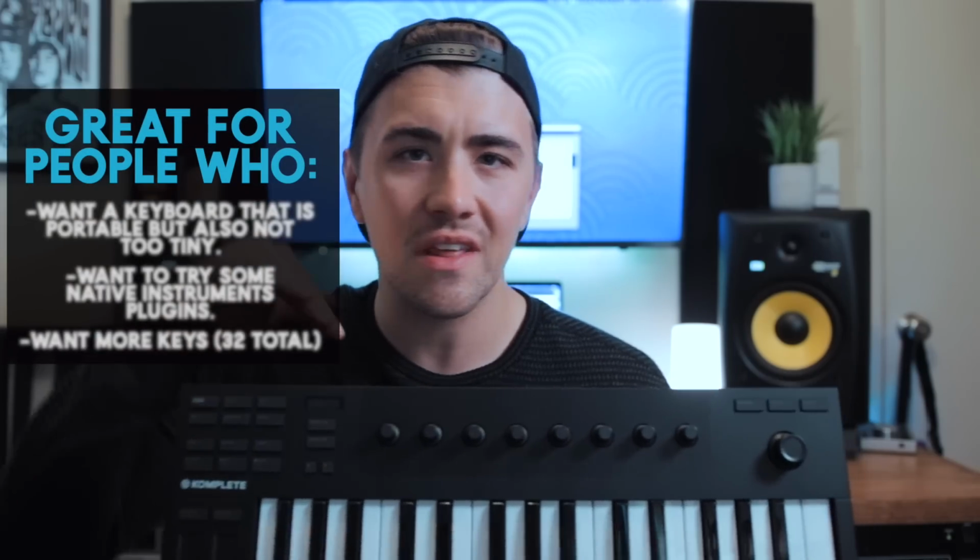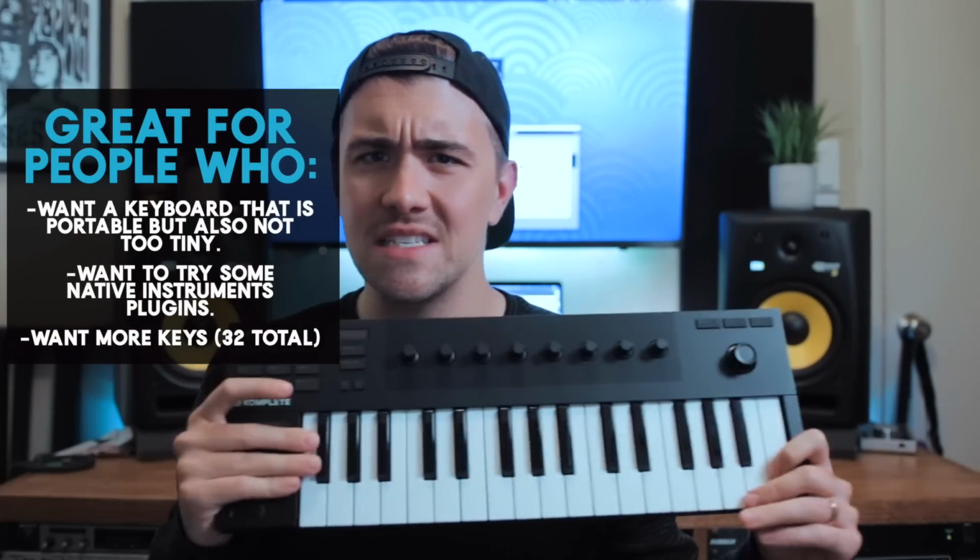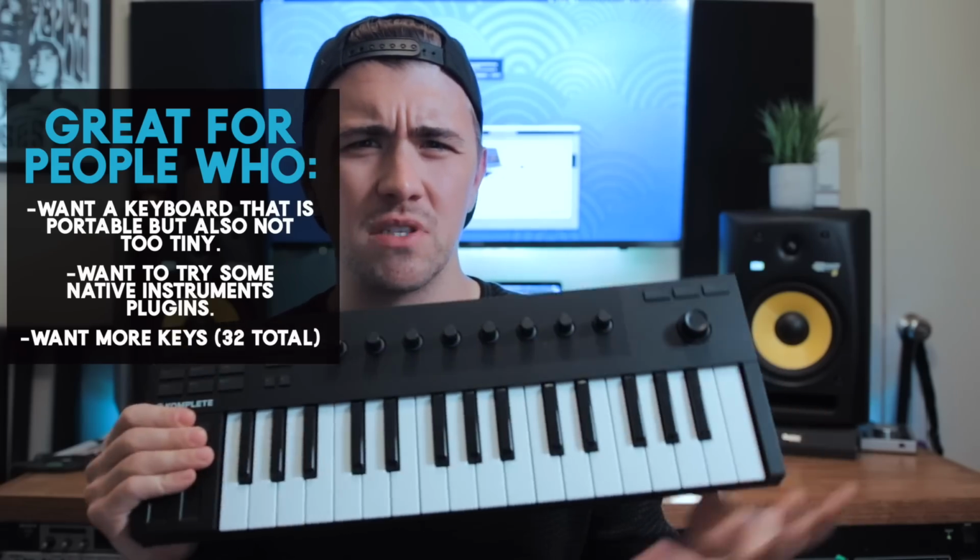So all things considered, the keyboard, its playability, its functionality, the included software, the size and portability, but still it's got some extra keys than the other ones do. The price tag, however, is a little bit higher than some of the other keyboards that we looked at today.